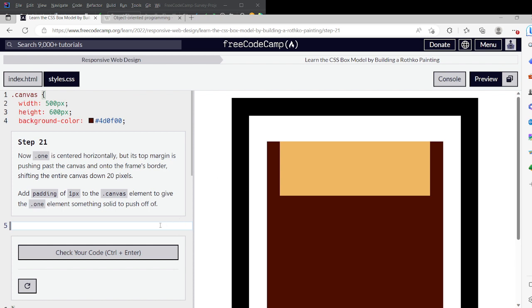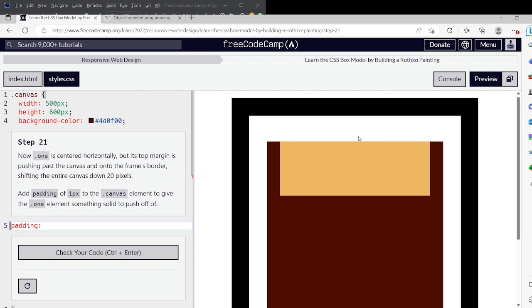So add padding of 1 pixel to dot canvas to give the dot 1 element something solid to push off of. Okay, so let's just see how this plays out. So it gives that space right there. Where I think before, that space was kind of just trimmed away.